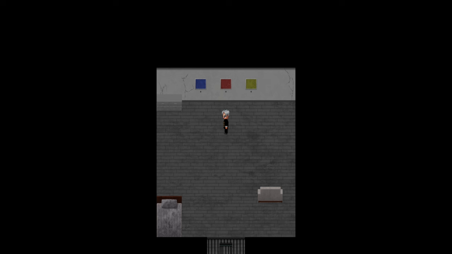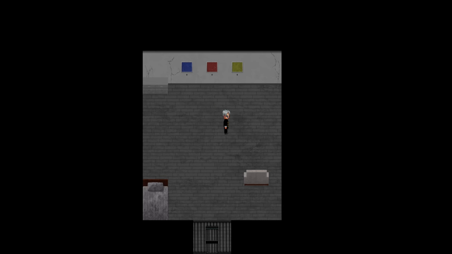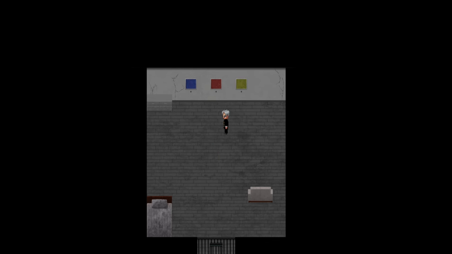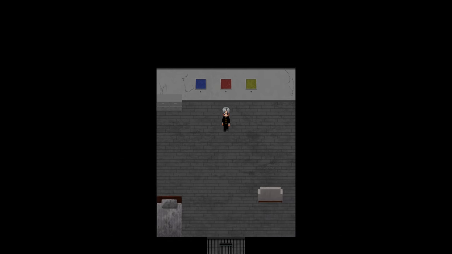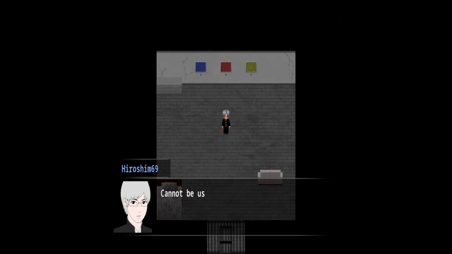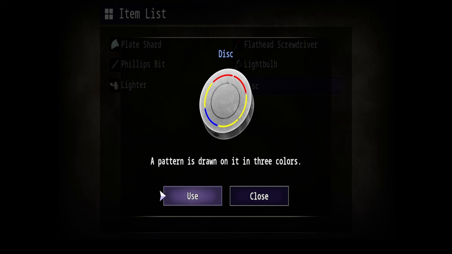Looks like we have three colors of paintings. Sorry, this is my mic. Kinda bugging out, but hey. What? I don't understand. There's a button below the painting. Press the button. The pattern's drawn three colors. Oh! Let me see. Red, yellow, blue, yellow.